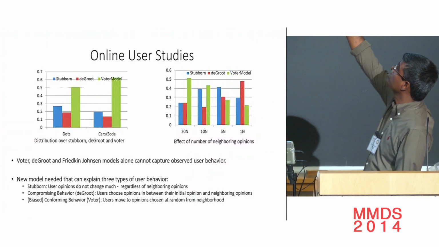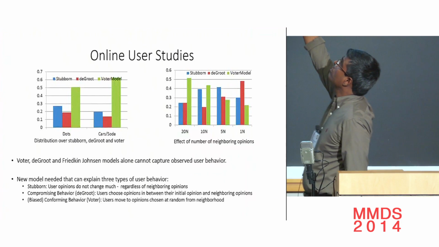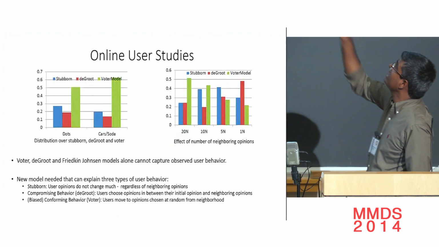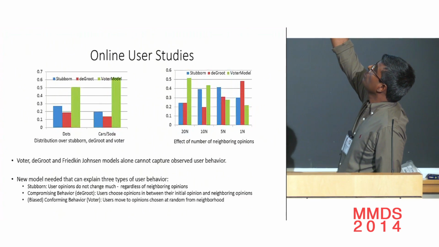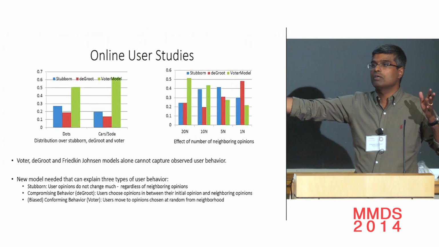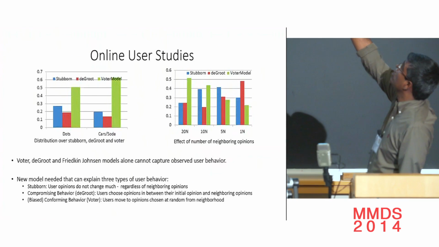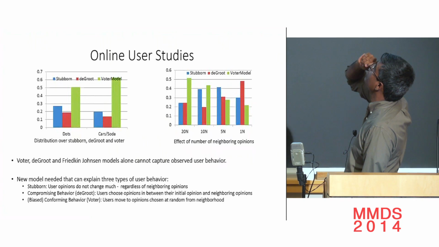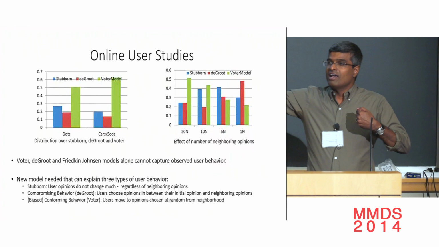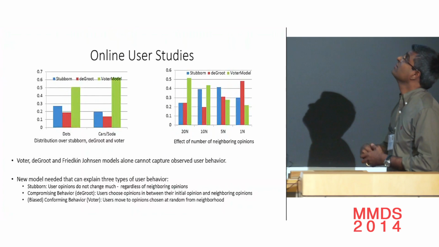In fact, it's more pronounced if you see the figure on the right, that it's not just the topic, it's also the number of other neighboring answers we presented to the user. So if you presented, say, 20 neighbors, the user overwhelmingly chose the voter model because there are a lot of opinions to choose from. And the user did not find it noisy, actually. The user did go to the neighborhood. But as we reduce the neighborhood to 1, the user almost always became a DeGroot, picking an average somewhere between his opinion and the only neighbor's opinion. Some kind of an averaging effect.